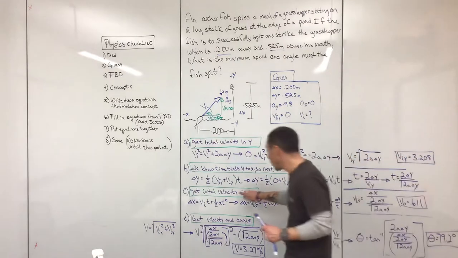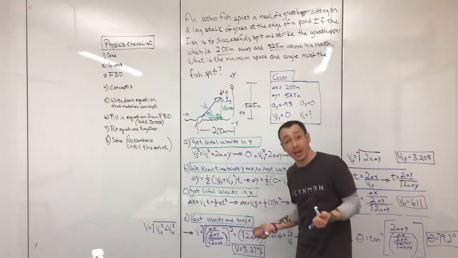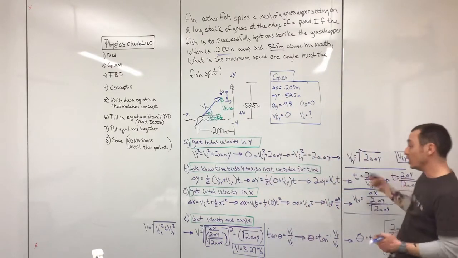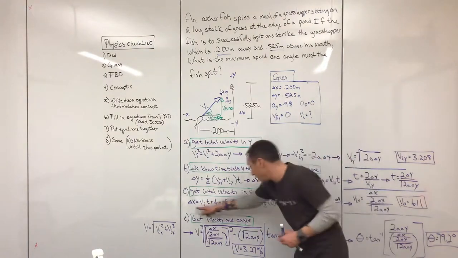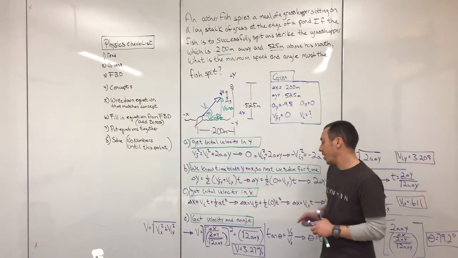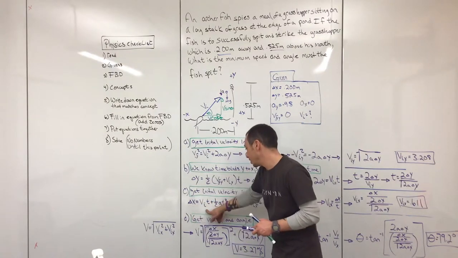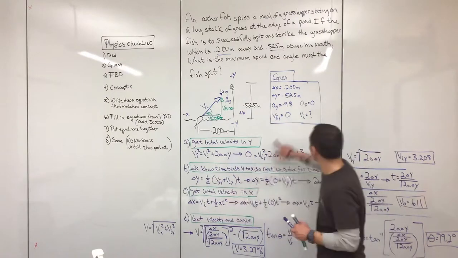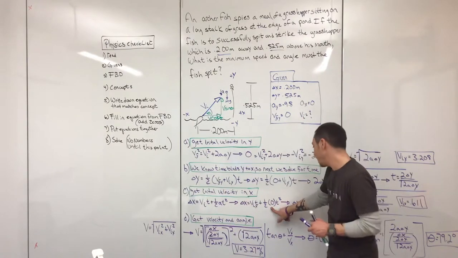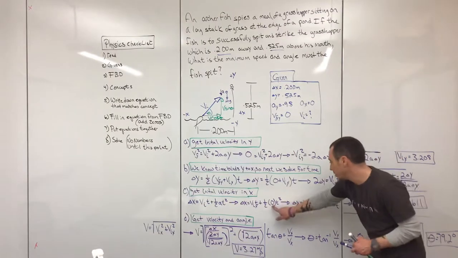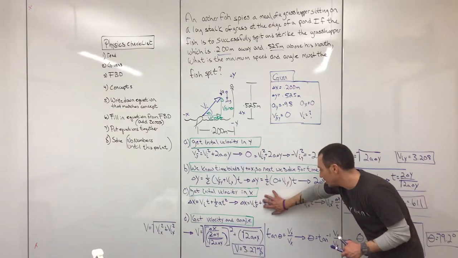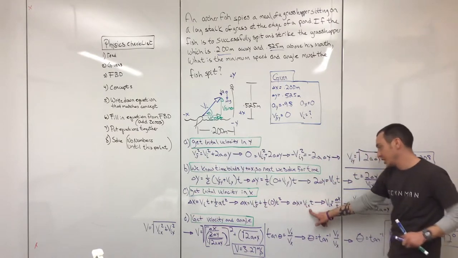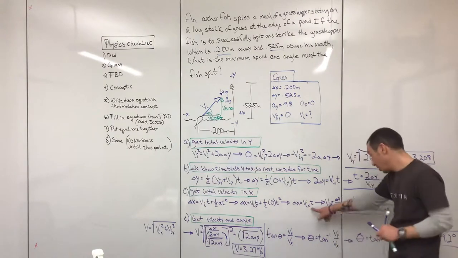All right? So next we need to get our initial velocity in the x. Again, those are the things we're actually looking for. And with time, we know we can do that. So we start with one of our kinematics equations: the displacement in the x is equal to the initial velocity in the x times t plus 1/2 a t squared. And we know the acceleration in the x is zero, so we put that in, and that term fell away. Zero times 1/2 t squared is zero. So all we have left from this equation is change in x equals v_ix times t, which is exactly what we have.